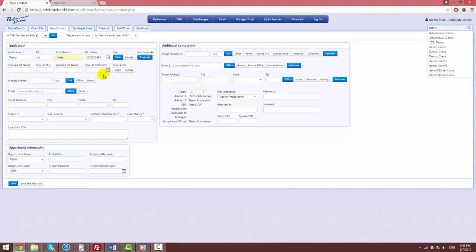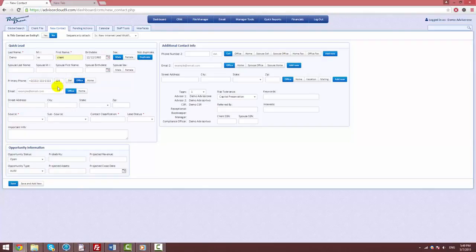The next field is the primary phone field. The format for this setup is to be internationally friendly. So if you're inputting a domestic number, it will require that a 1 be put in front of that phone number. If the contact is international, replace the 1 with the country's calling code. The box to the right is for an extension if that is required. You can select whether the number is a cell, office, or home phone on one of the boxes to the right of the number field.